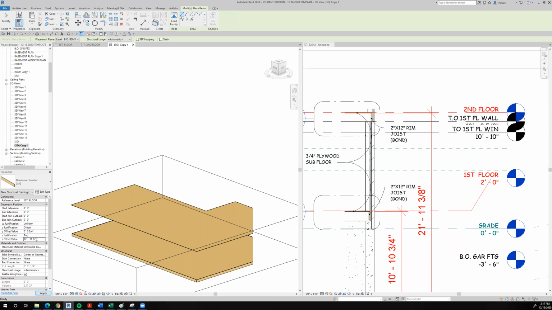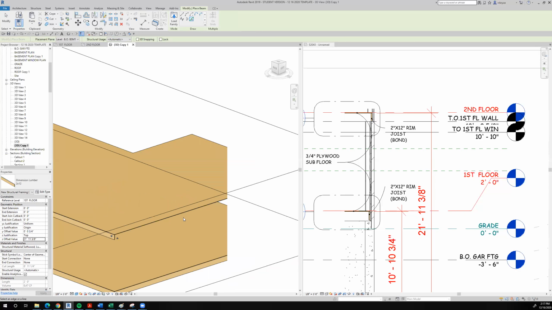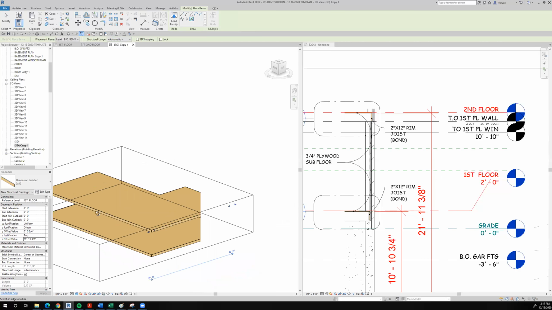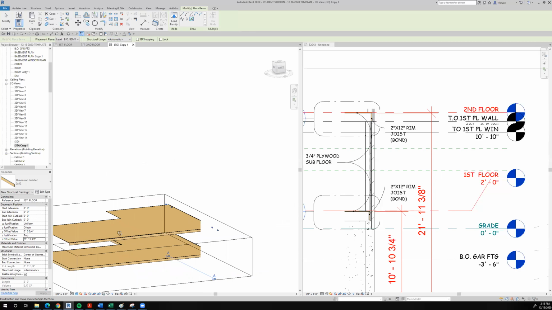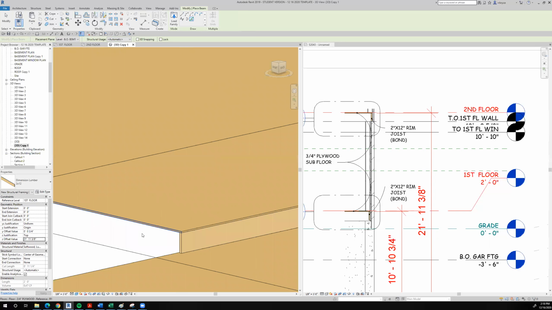I don't have to put the inch symbol in. 21, always a good idea to check that. 21 feet 11 3/8. Okay, I'm going to simply click on the corners of this plywood, and my rim joist will go in all the way around at exactly the location where I want it to be.